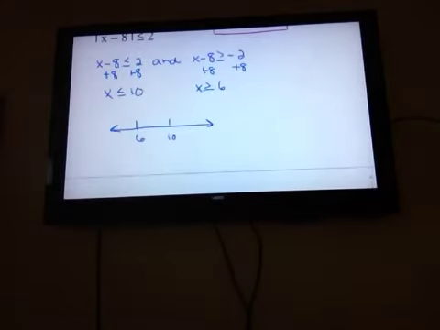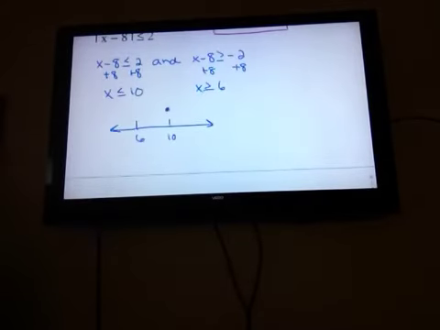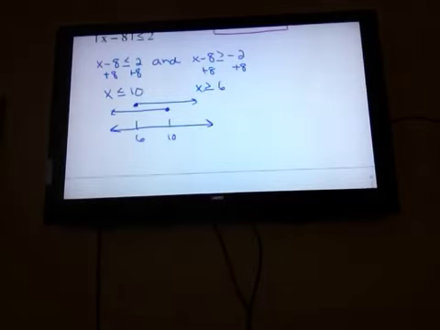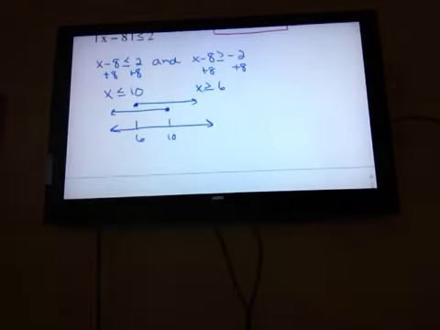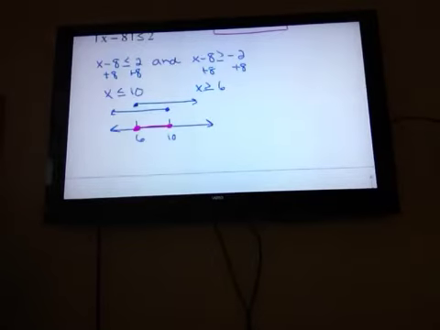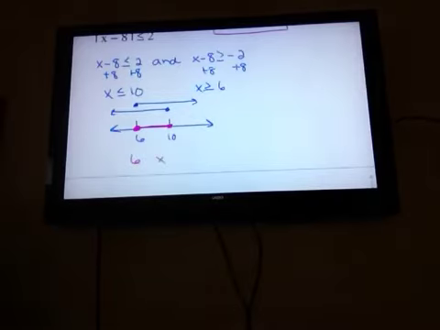So less than or equal to 10, close circle to the right. Greater than or equal to 6, close circle. I said that wrong a while ago, I think. Less than or equal to 10, close circle to the left. Greater than or equal to negative 6, close circle to the right. It is an "and," so the intersection is that dumbbell between negative 6 and 10. Positive 6 and 10. Oh my gosh, my brain is just not working today.